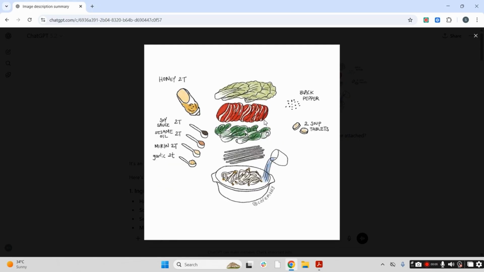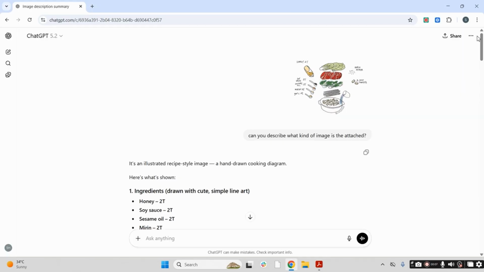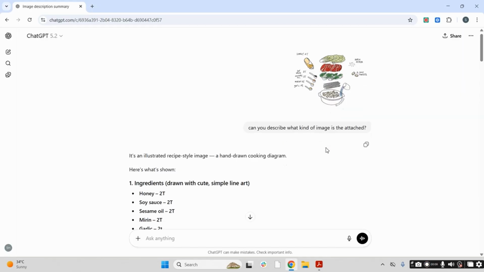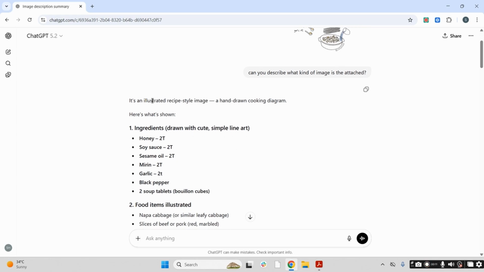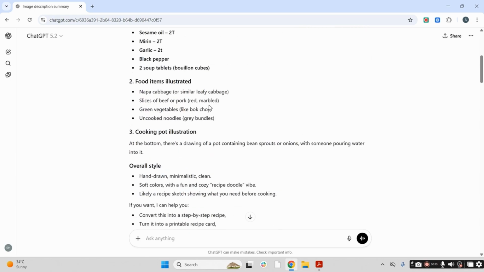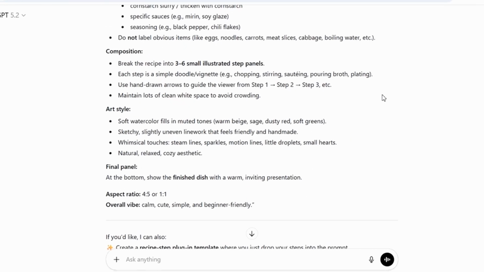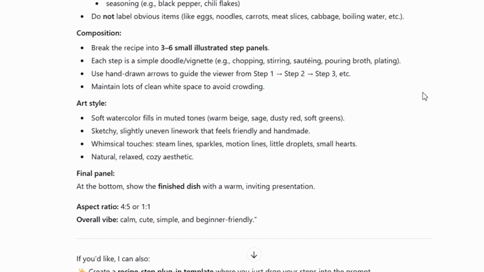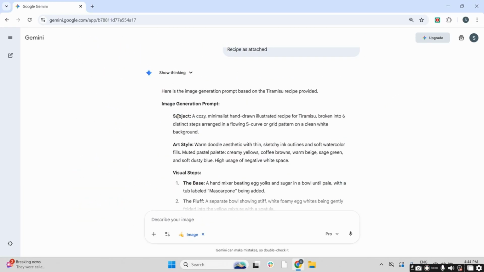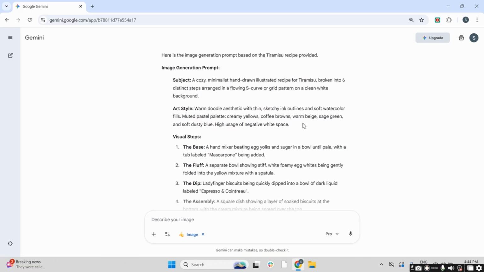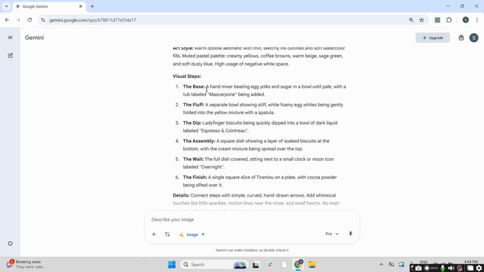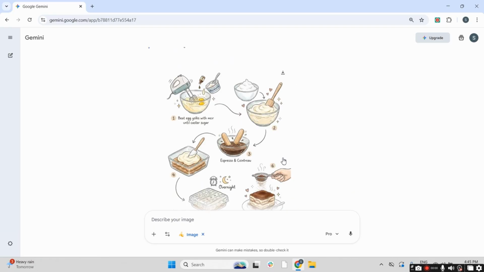To get the style right, I first asked ChatGPT to describe the style of a similar hand-drawn recipe image. That was the inspiration for this workflow. Then I used that style description as my prompt in Gemini. At first, Gemini misunderstood part of the prompt and generated a new one on its own. So I just copied that new prompt it gave me and tried again. Even using the Pro thinking model, it only took about 2 or 3 minutes to generate the image. And honestly, I was really impressed with the result.